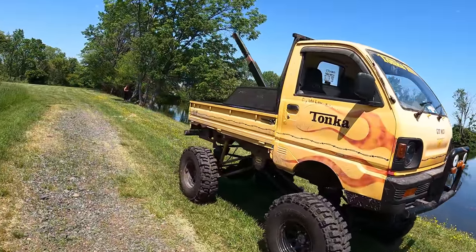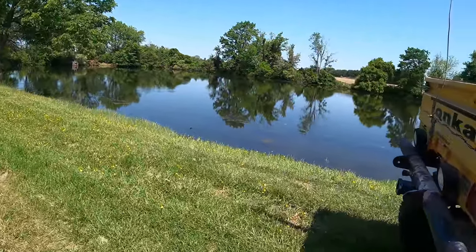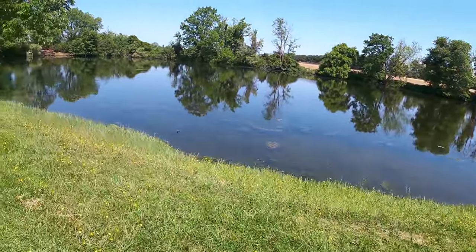Tell you, she makes a good little fishing rig. Drive her down to the lake. Just need like a hitch mounted couch on the back. Back it right up.